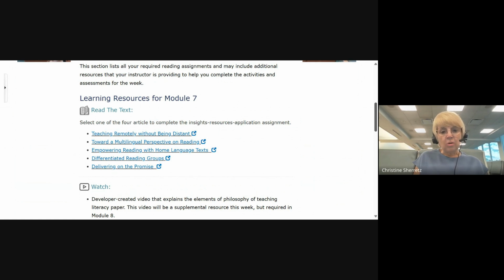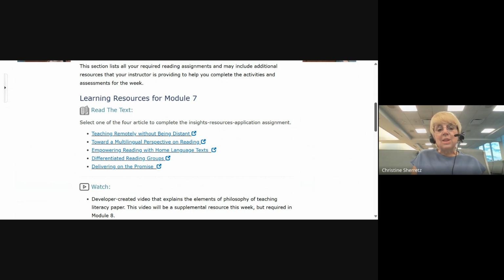These are new articles that I just added to the class, so hopefully they'll be ones that you really like. You need to select one of these articles for your second Insights, Resources, and Application assignment.